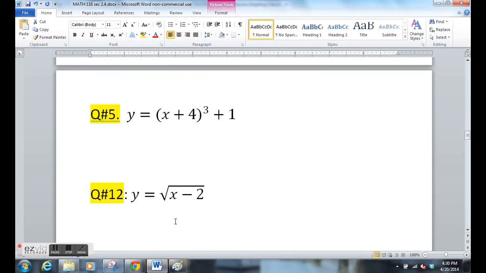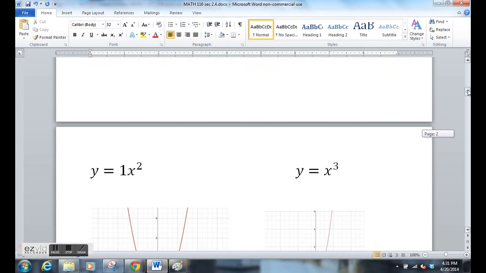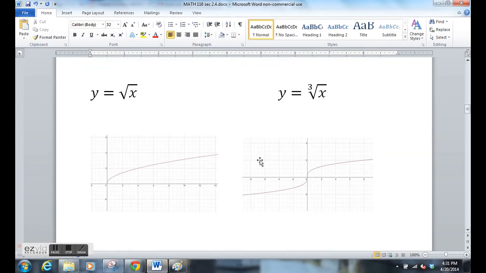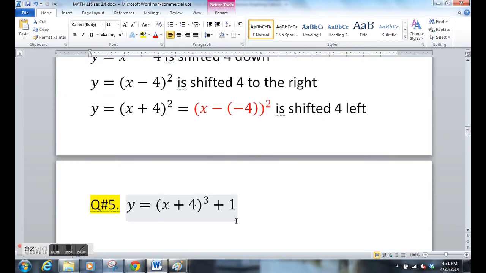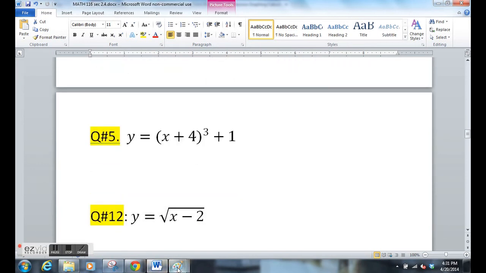Still on shifting functions. You can see how you could spend a while with this. y equals the square root of (x minus 2). So in this case, again, remind ourselves, what does the square root of x function look like? There, this one. That's the square root of x function. So we have something that starts at 0 and just kind of hops over. And our function is the square root of x, this is question 12, minus 2.